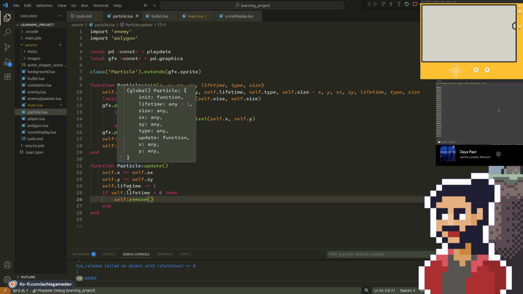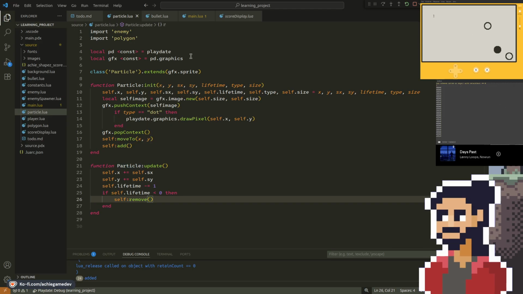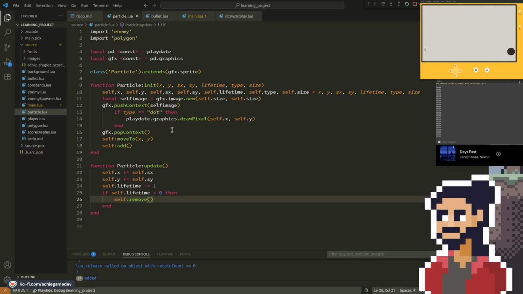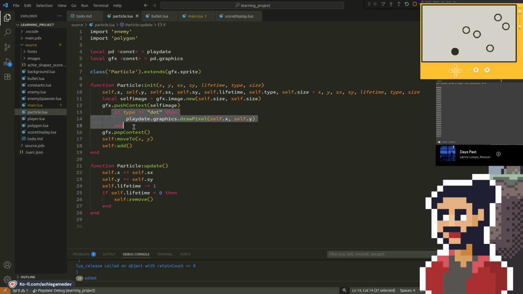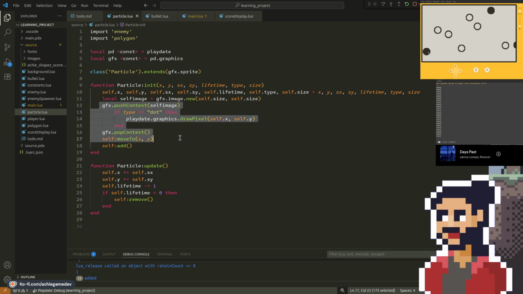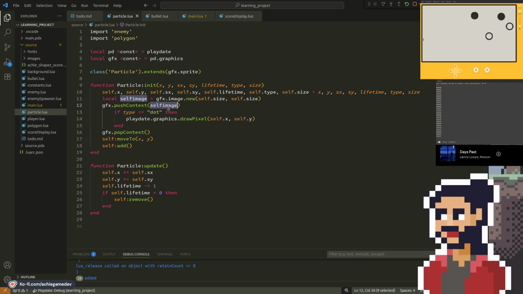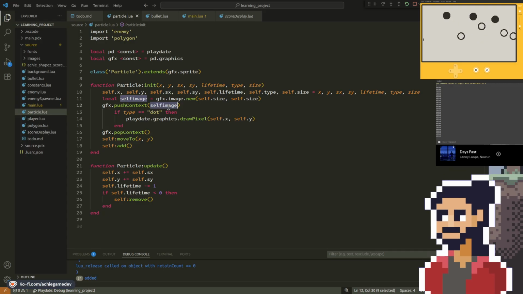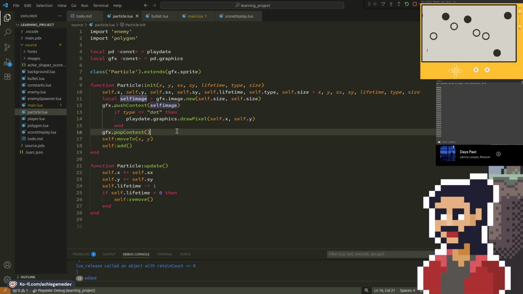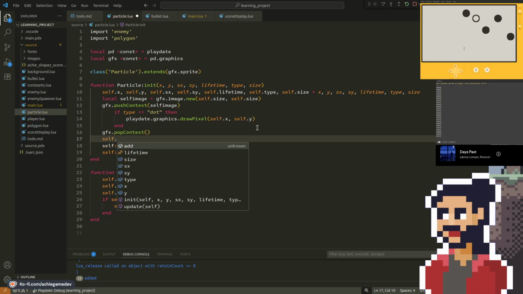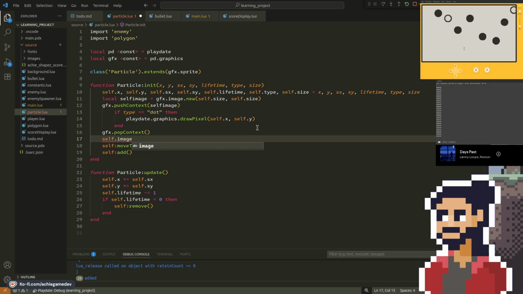Particle update. And that's all in theory. This is the very basic form of this. You just set the values. Actually, if this is going to work, in theory it does, because this is how we add text to a quote-unquote image. Oh, I never assigned the image. Self dot... Is this self image?